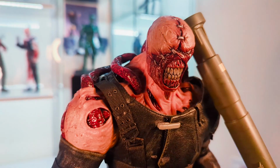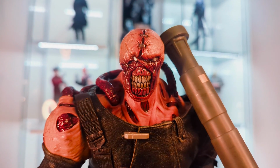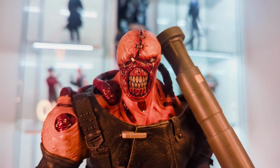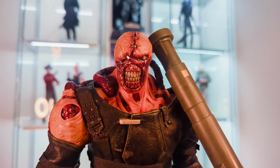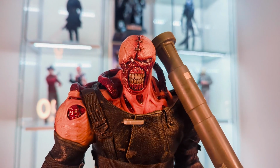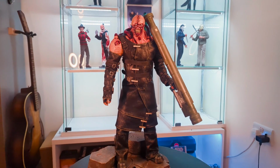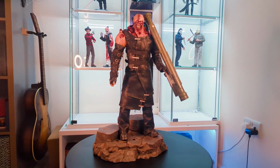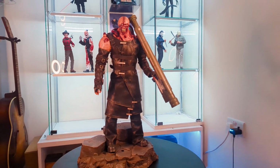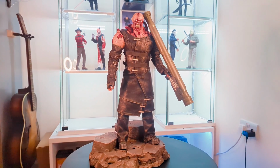He's just an outstanding piece. You can see the stitch work up and down his face. His teeth are all shiny. He's got that white eye with the scar down the side. They did an absolutely phenomenal job. All the gross skin and torn skin here as well. And as you can see, he looks brilliant just standing up on his own. That base really ties him together nicely. Love this guy. Absolutely brilliant. If you're a fan, see if you can find him.